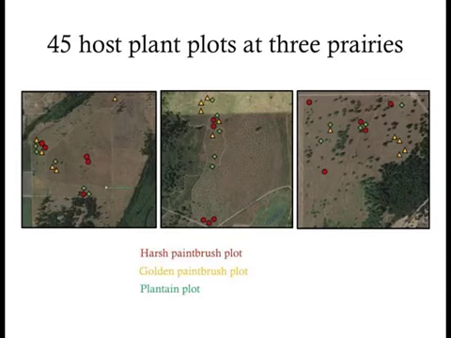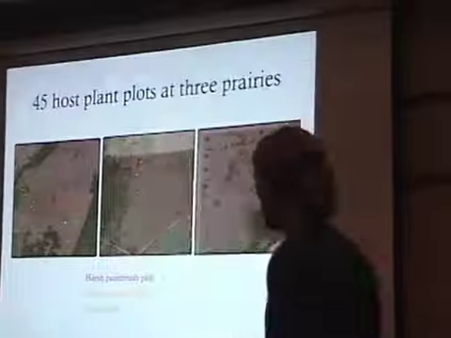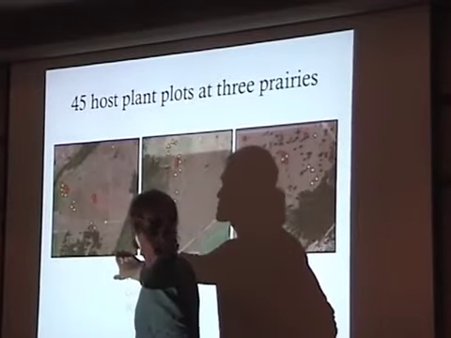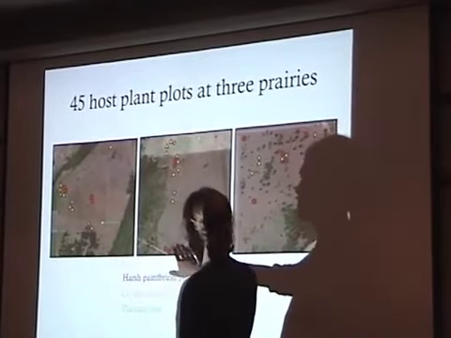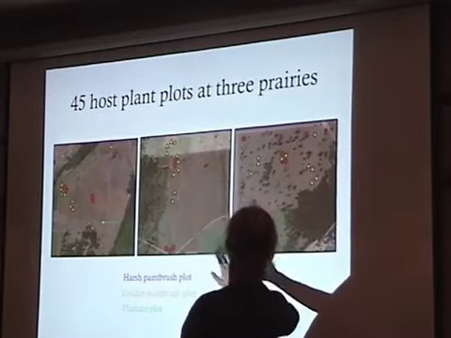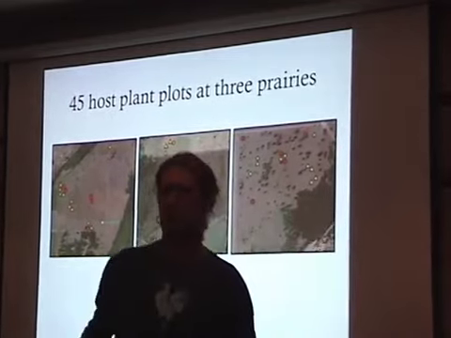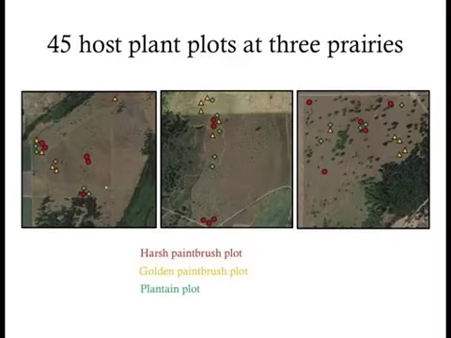So what we did, and a lot of this work is myself and Peter Dunwoody, who you all might know, and Mary Linders, who is with the Department of Fish and Wildlife, and John Bacher, my advisor. We set up these plots, and this is an area of Glacial Heritage Preserve, south of Olympia, and West Rocky, and Tenalquah Prairie, which is a little further, by Lacey, near Joint Base Lewis-McChord. And all those red dots are plots that had harsh paintbrush, the golden ones are golden paintbrush, and the green ones are plantain. And there's 15 at each of these sites, and if you add them all together, there's 15 for each of those species.